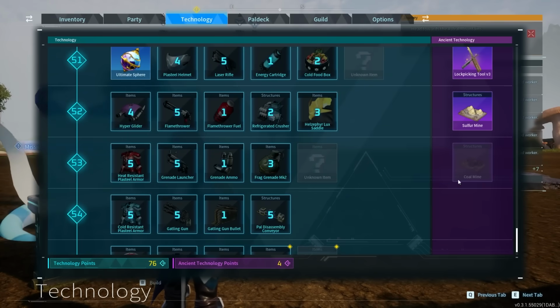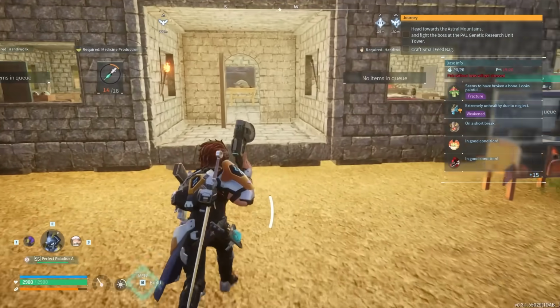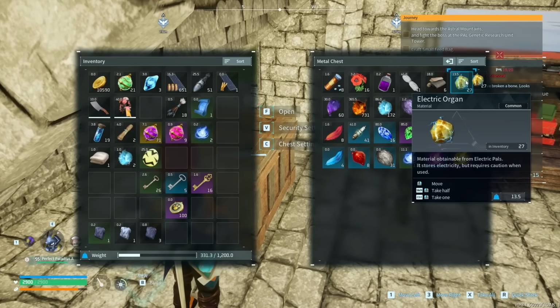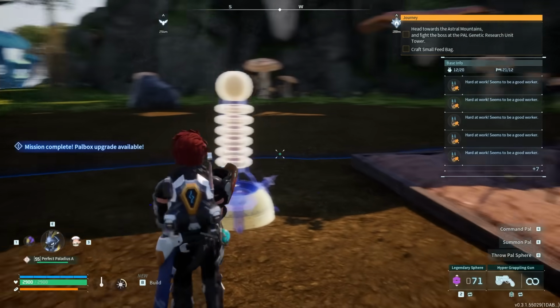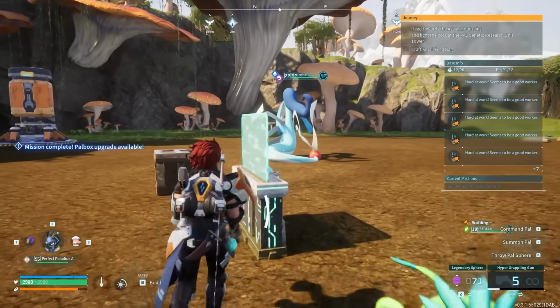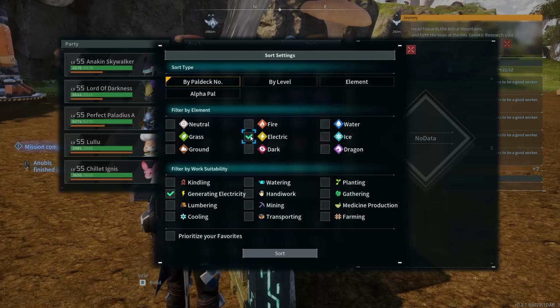And a coal mine. So it's time for a little scavenger hunt. If I was an electric organ, where would I be hiding? Hello, electric organs? Yeah. Perfect. How did I actually get that right? So we'll build the power generator probably over next to the tomato farm because why not? And we need a good electric boy in here. Sort by electric. Actually, we don't. We just need generating electricity.